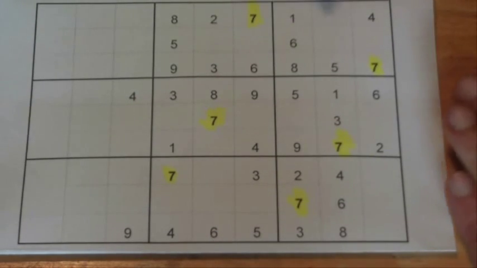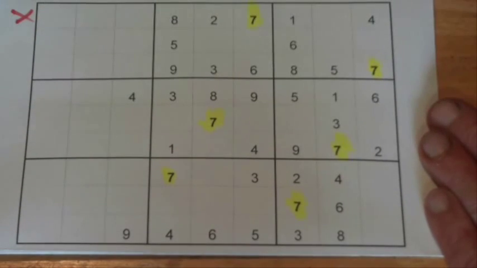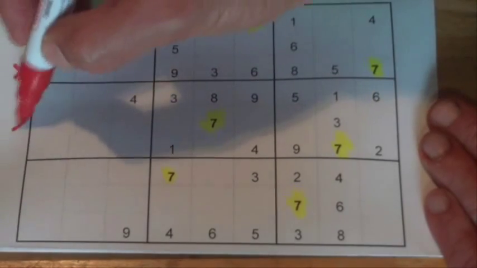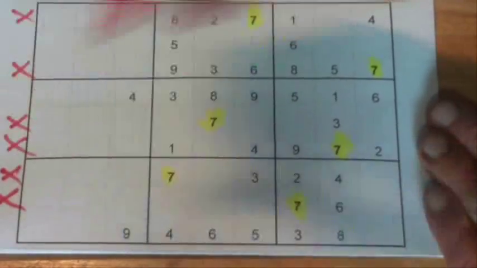So if you think about it, we've got that row with a 7, so a 7 can't appear in that row over on this left hand side. There's a 7 there in that row, 7 in that row, 7 in that row, 7 in that row and 7 in that row.